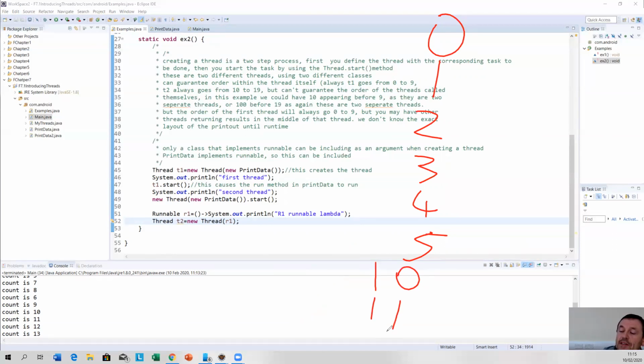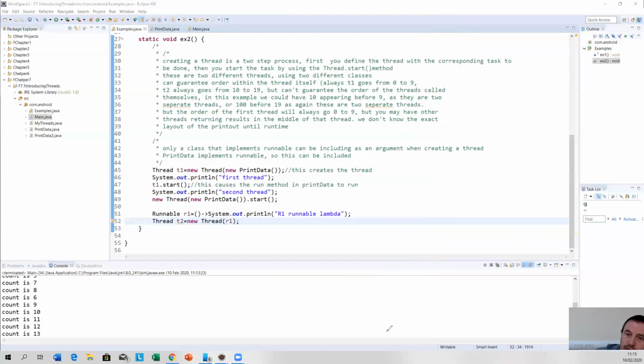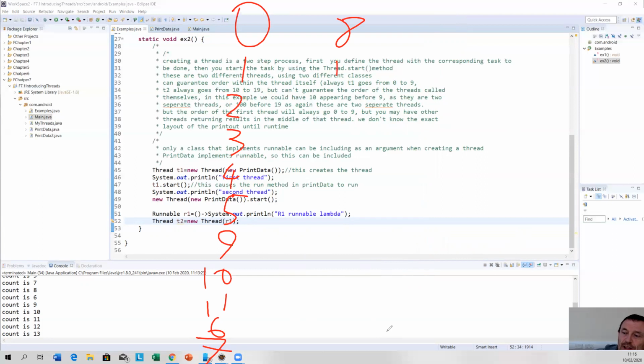And then it goes back to the first thread. I'll make this smaller and start that again. It's going 0, 1, 2, 3, 4, 5. Then it goes on to the second thread, 10, 11. Then it goes back to the first thread, 6, 7, 8. And then it goes back to 12, 13, 14, 15, 16, 17, 18, 19.